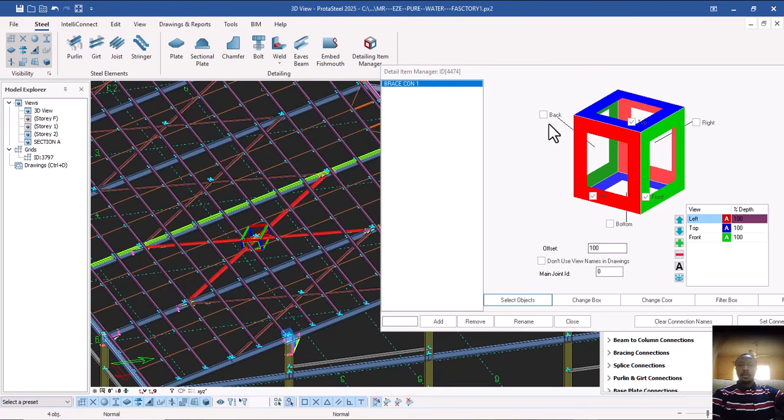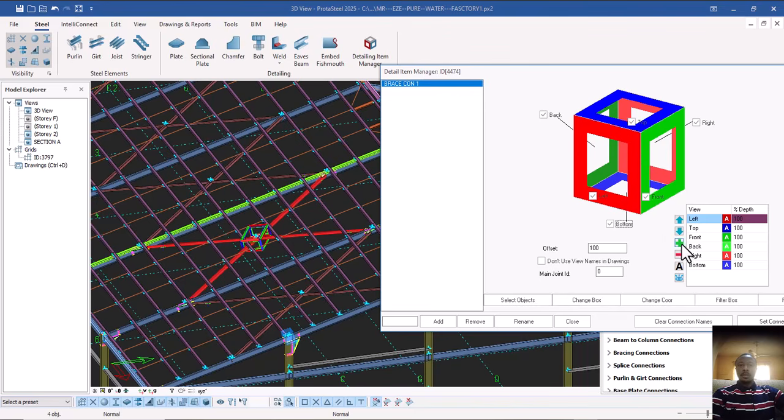I'll now come to this place. Do I want to see the back? For example, let me show you all so that you know the ones you don't need. Click on this one. If you want to see the back, the top, the right, you check it. If you want to see the bottom, you click on it. Then you also want to see the 3D. Most of the time, the most important are the front and the back. Every other one you don't really need, but for the purpose of explanation, I will leave it so that you can see all.